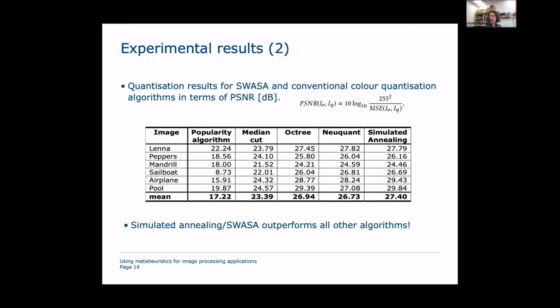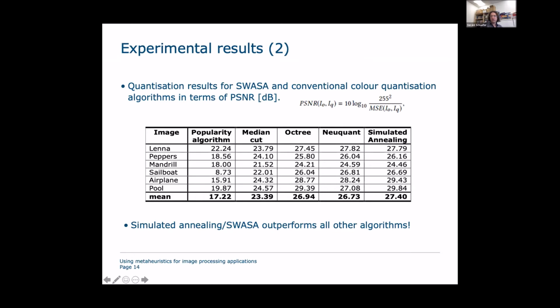And the mean squared error is basically what we're optimizing using our techniques here. So what I'm showing you here then is how well things work. We've got 6 images, and we compare it to those other algorithms that we've mentioned before. And then in the last column, that's what we're using our simulated annealing version for.